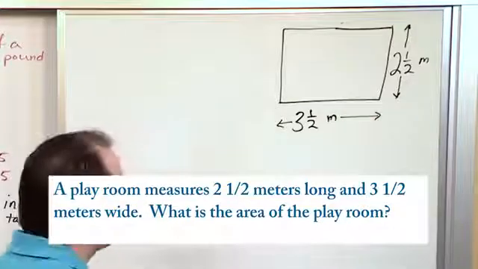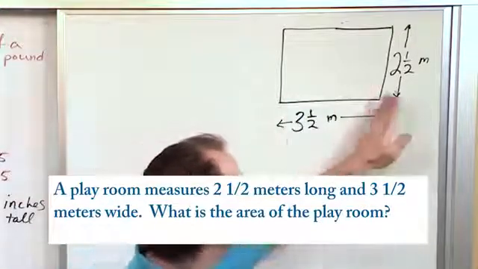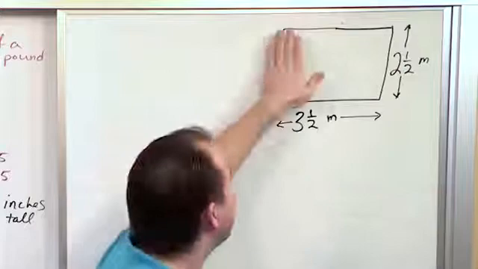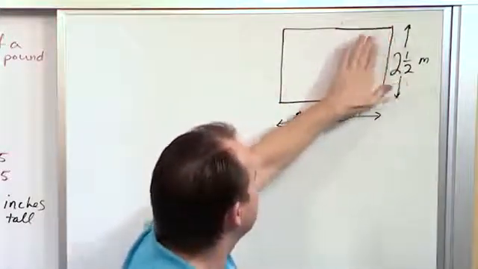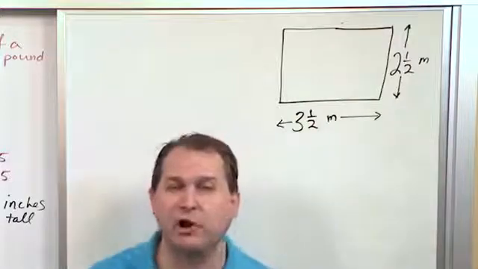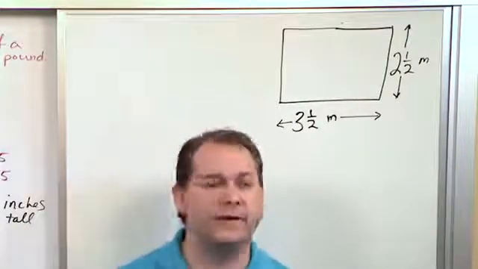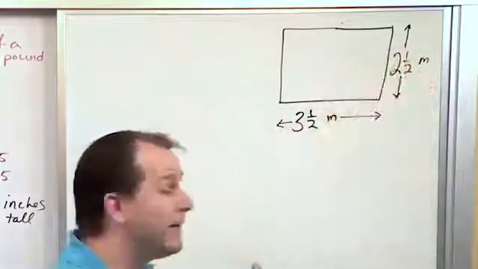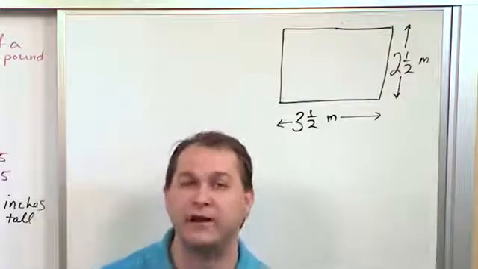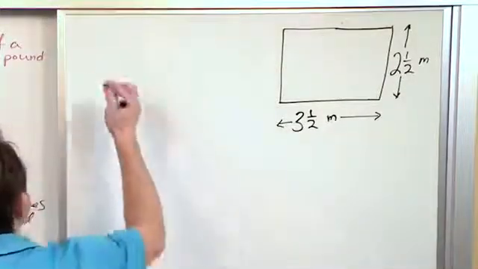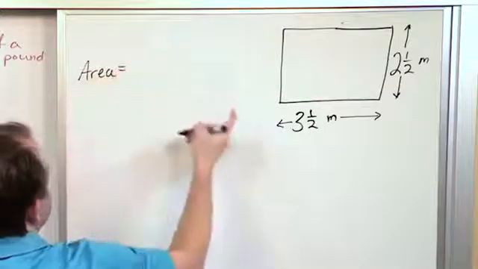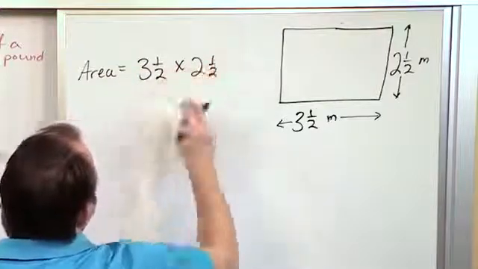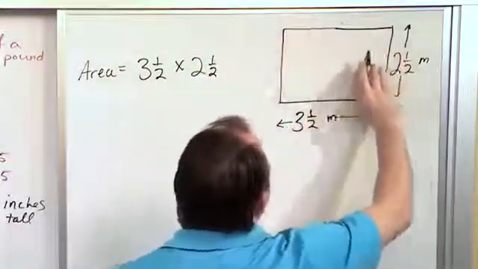And so basically, when you have a rectangular shape like this, and you know the lengths of the two sides, to find the area, what you're trying to do is find out how much total surface is covered here. Like if you were going to lay carpet, you would need to know how much carpet to put all over the entire floor. The way you figure that out is to multiply the width by the length, multiply the two sides of the rectangle together, and that tells you how much area you have. So the area, in this case, is going to be the multiplication of 3.5 meters times 2.5 meters. And that would tell you how much you're covering this entire floor here.